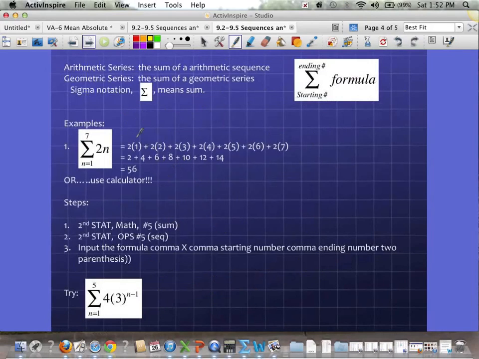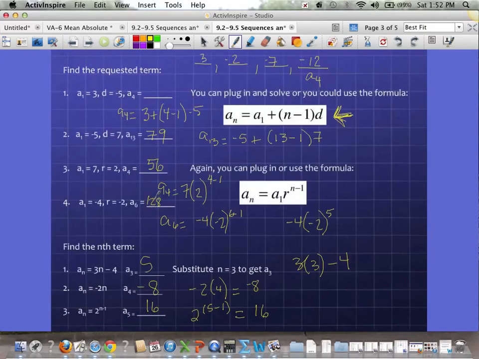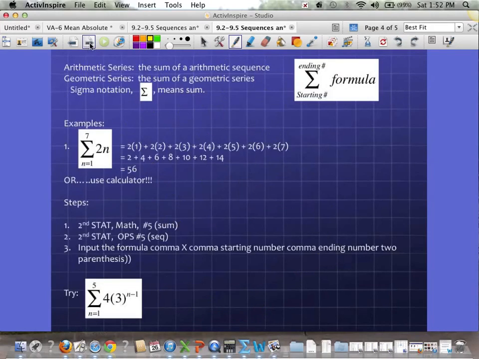All right, now, arithmetic series and geometric series is a different thing. That's going to be the sum of a sequence, or the sum of an arithmetic or geometric series. So let's go back and let me show you what I'm talking about. Suppose this one right here where we had all these and we had to find all those terms. Series means you would add these all up. That would be the sum of that sequence. Okay, that's what they're finding out with this.